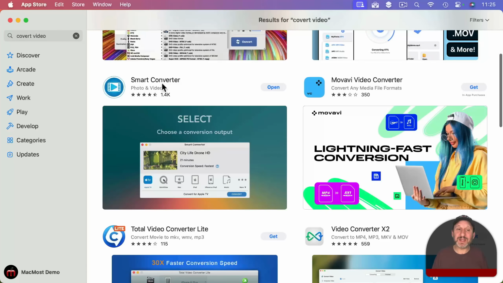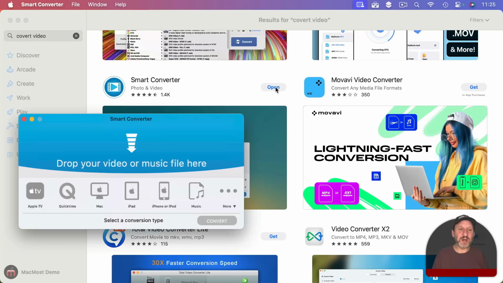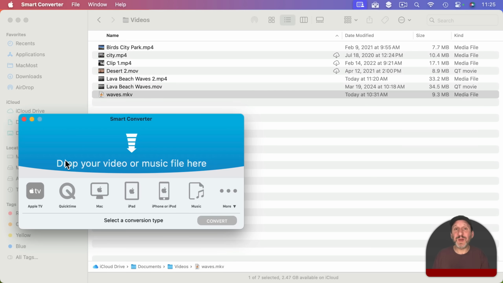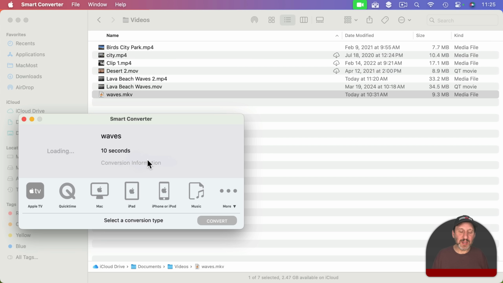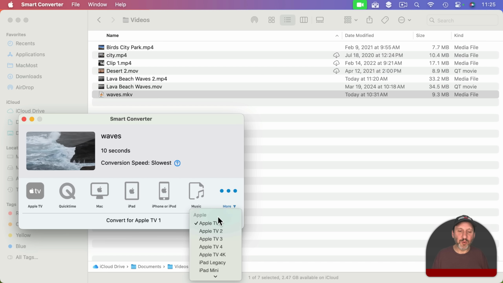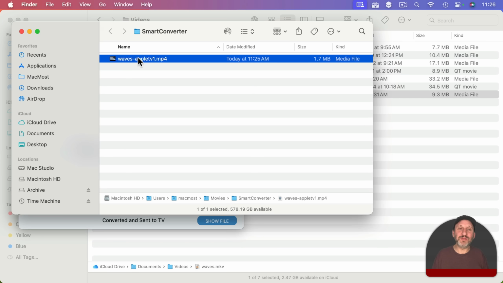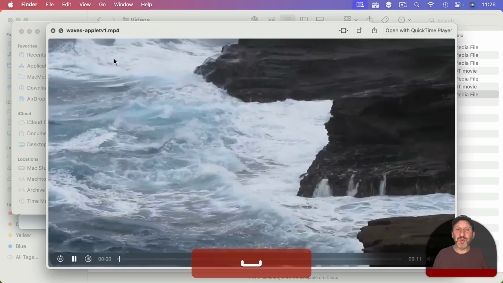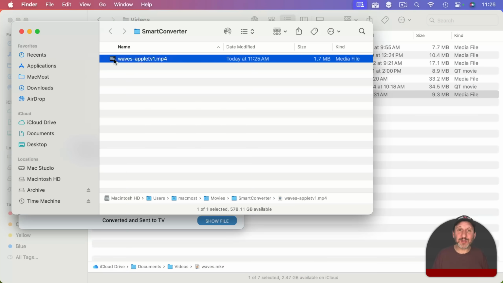For instance, I randomly picked this one here, and if I open it up, you can see I could just drag and drop a video file in it. It'll convert all sorts of files, even ones that QuickTime Player doesn't do. So for instance, an MKV file is a common one that people really can't convert with QuickTime Player. You can drag and drop this one in here and then pick the format that you want and hit convert. Kind of annoyingly it sends it into the TV app, but you can easily go to the file itself and pull it out afterwards. And you can see I've converted that MKV file to an MP4 file without too much difficulty.